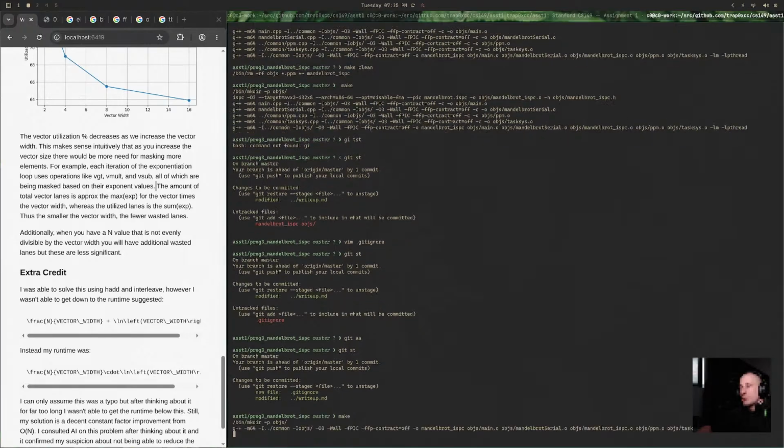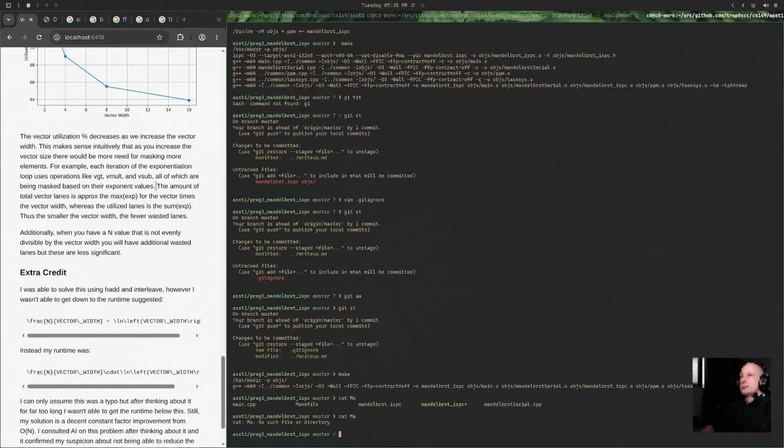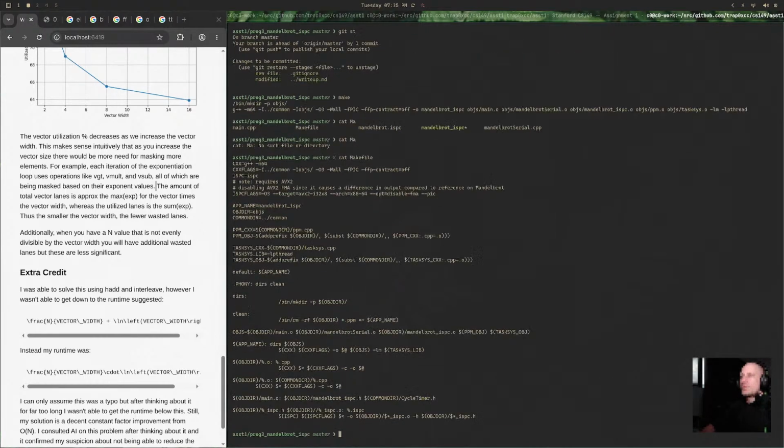So we made up our stuff. Let's cat out our makefile. Oh, I remember looking at this a couple days ago. So it's using the pthreads.